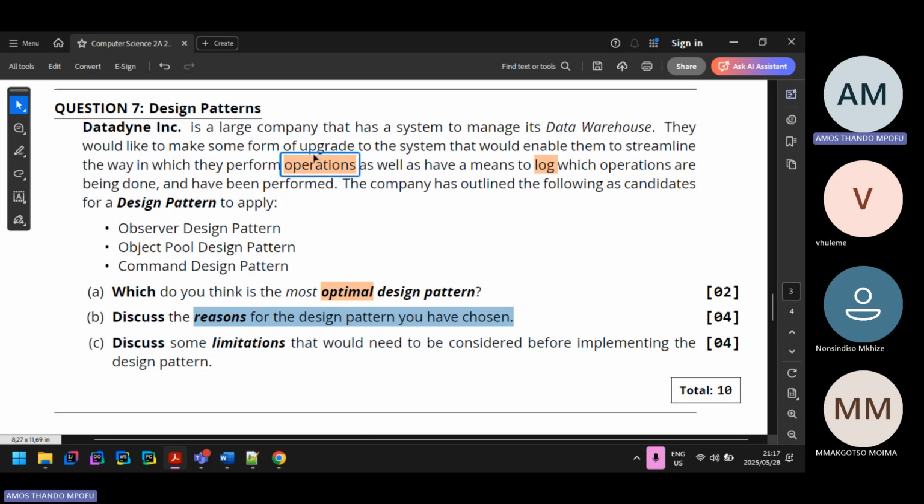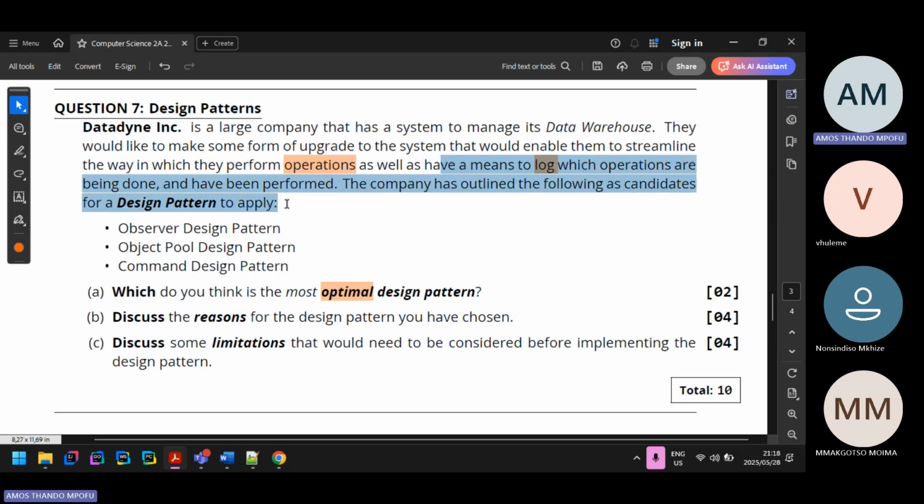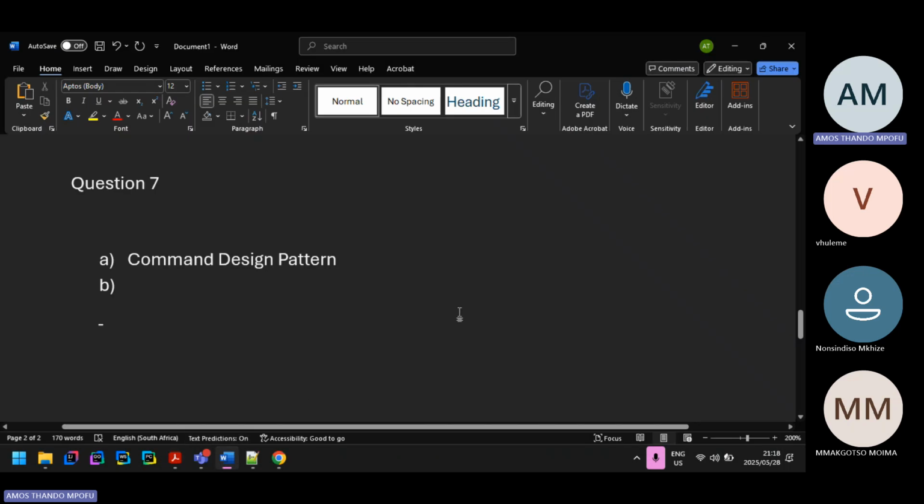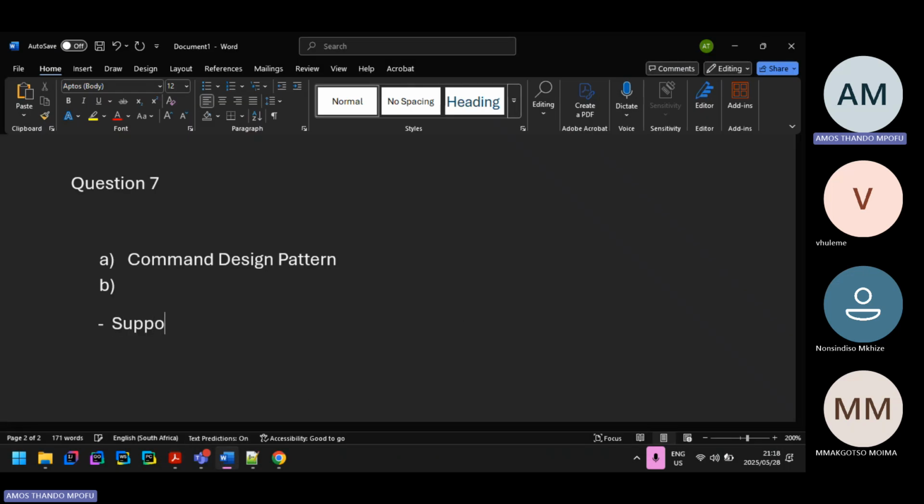In this case, some of them happen to be hinted at in this paragraph. So I'm gonna use some of them. Support logging of actions as commands. So the application needs to be able to support logging of actions as commands.